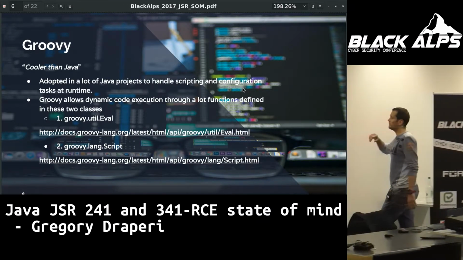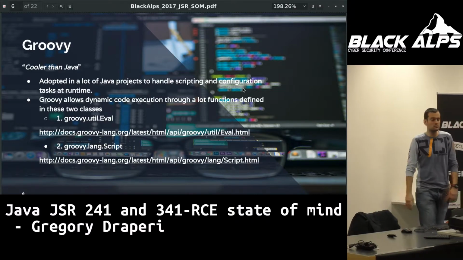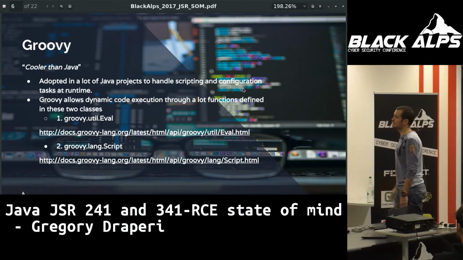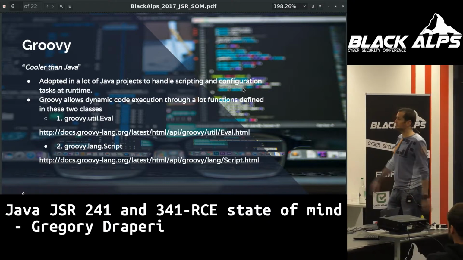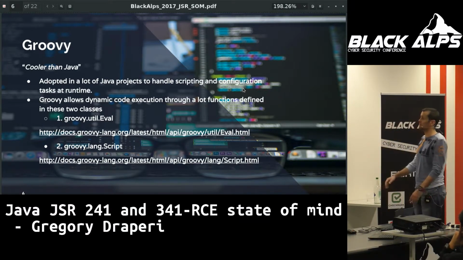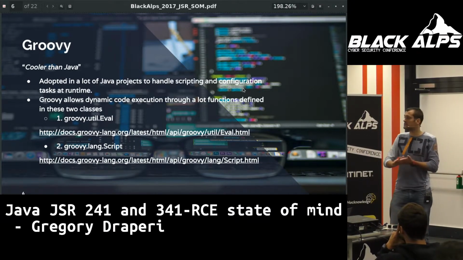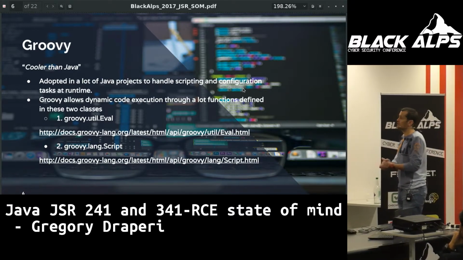Basically, there are two classes which are really dangerous: groovy.util.Eval and groovy.lang.Script. There are a lot of functions defined in these two classes that can perform code execution. So if you do code review with Groovy libraries, you need to focus on these two classes.